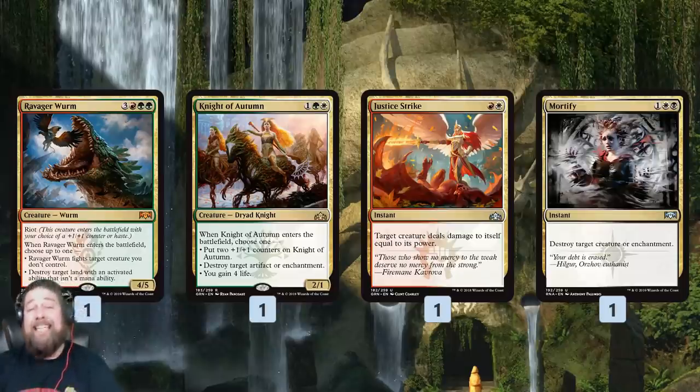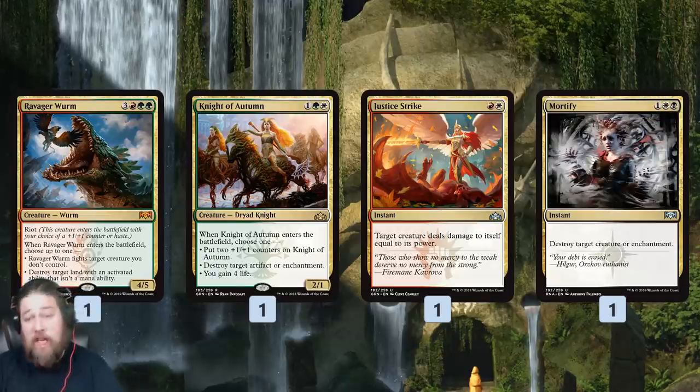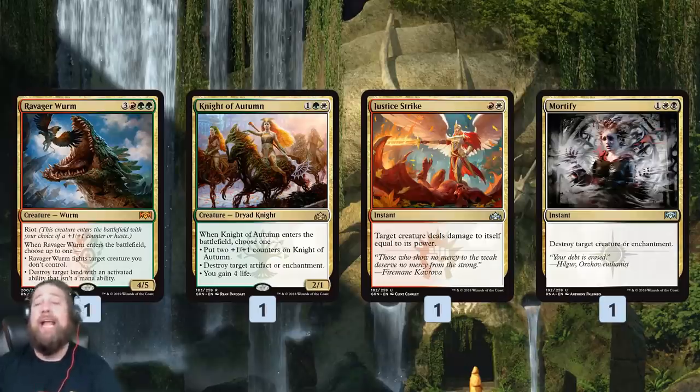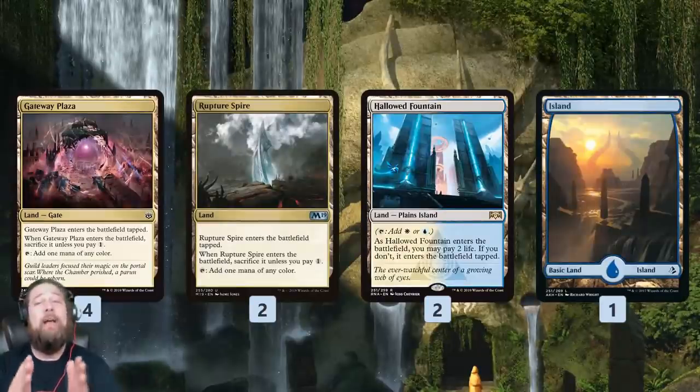Knight of Autumn from Selesnya to gain us a bit of life primarily, but also blow up things like Wilderness Reclamation, Experimental Frenzy, whatever, Treasure Map. Boros for Justice Strike, another removal spell, and Orzhov gives us Mortify to get rid of a creature or enchantment. Mana base wise, the key cards here are Gateway Plaza and Ruptured Spire.